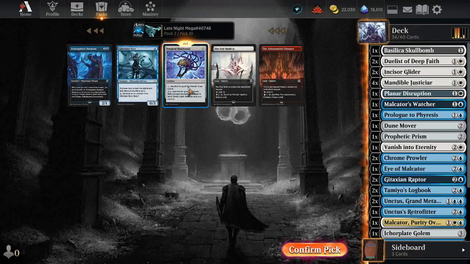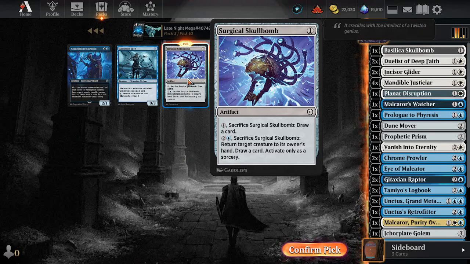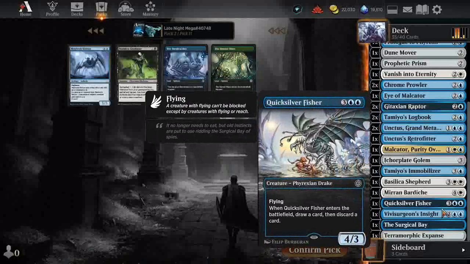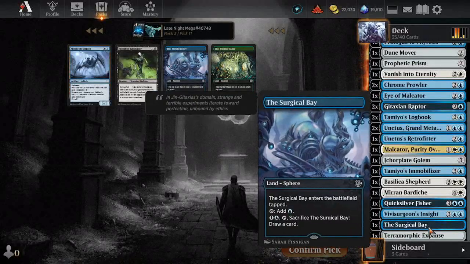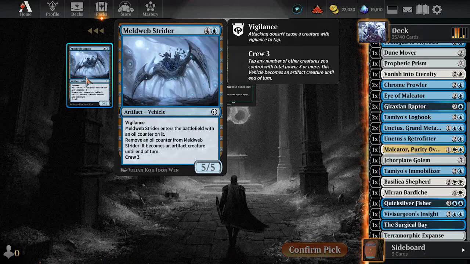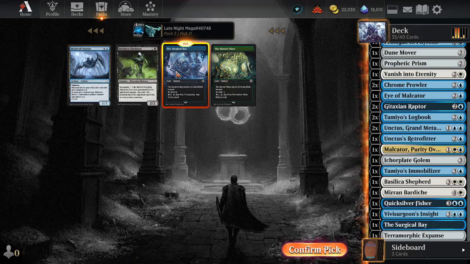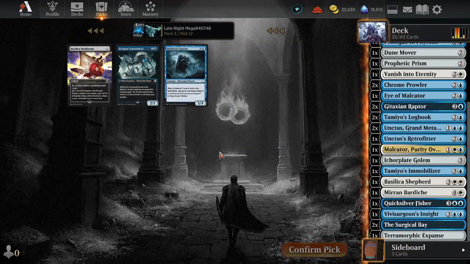I can take a Surgical Skull Bomb. Bounce card, help keep tempo. I already have... I only have 1 Surgical Bay. I don't think we need the Strider. You really want things to proliferate on the Strider. It's kind of asking for a lot. Crew 3 isn't that undoable either, but we don't have a ton of proliferate stuff. I'm just going to take the other Surgical Bay.